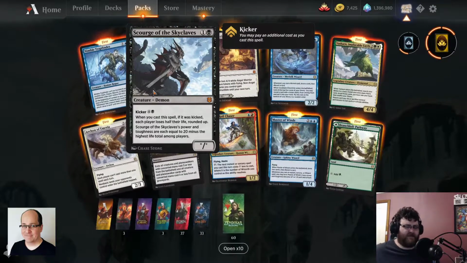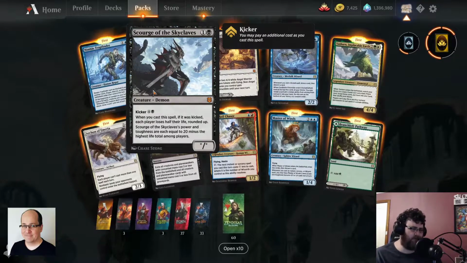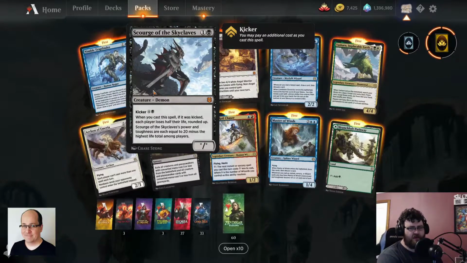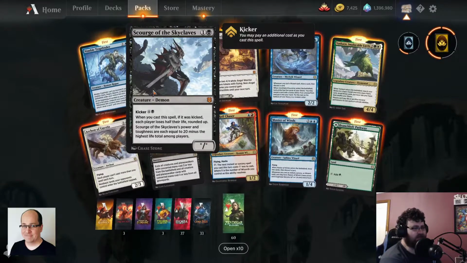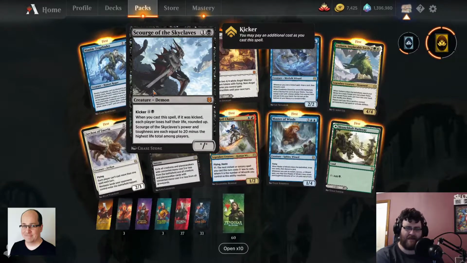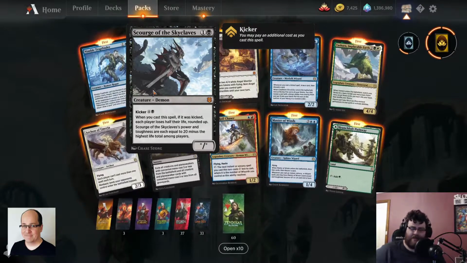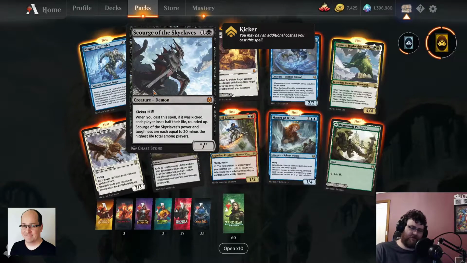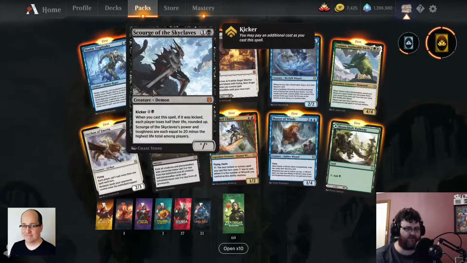Its power and toughness are each equal to 20 minus the highest life total among players in the game. So if you play it on turn 2 without any damage being done, it becomes 0/0 and dies. But obviously late game you can make it a lot bigger. And it does have kicker, so you could pay a total of 4 and a black, so a total of 5 black.